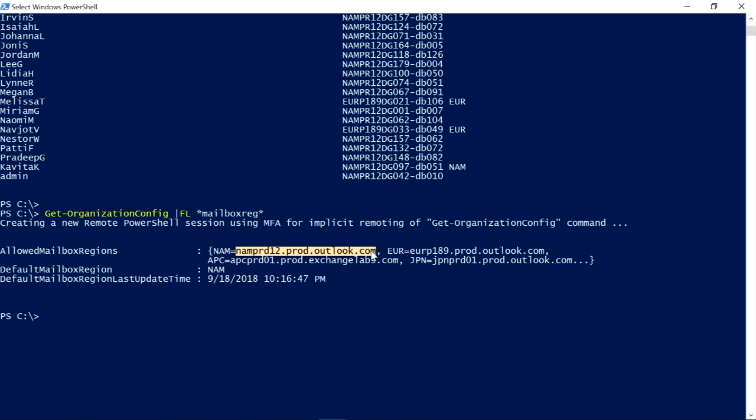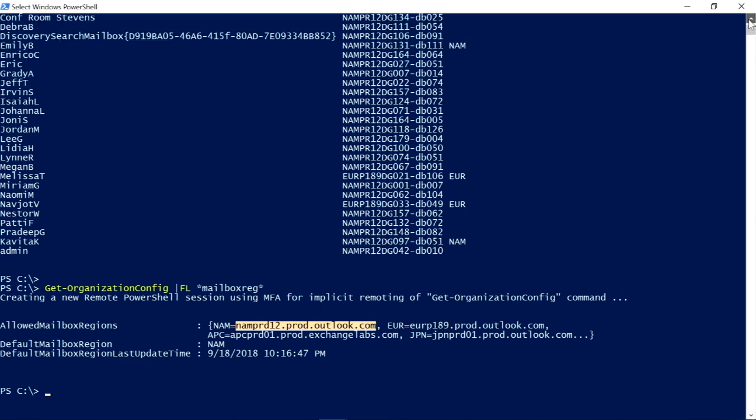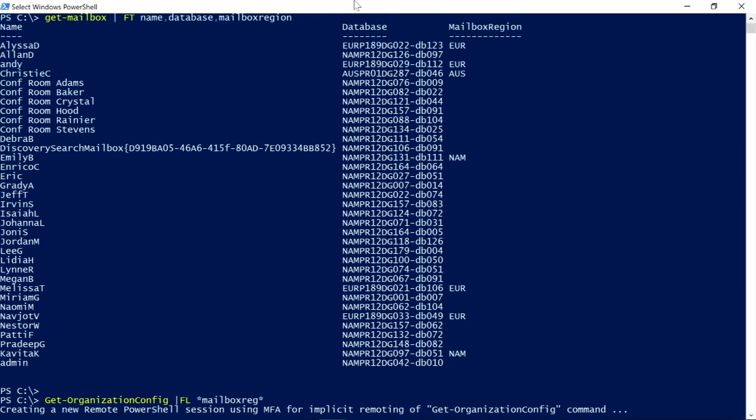So when you assign a geocode to one of your users, if you assign North America, they get put into something we call NAMPROD12. And up top here, you can see all the users in this tenant. You can look at the database they're in, what region they should be in. So it's good when this matches the beginning of the database, because that says that the mailbox has moved to the appropriate location. This is also how you would go back to that table and say, hey, it's been 4 days. Should this mailbox have moved yet? How do I know if it moved?